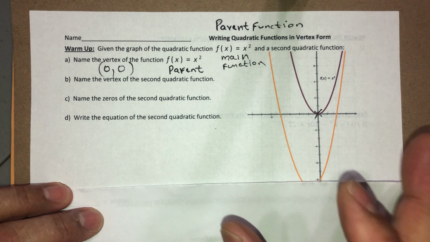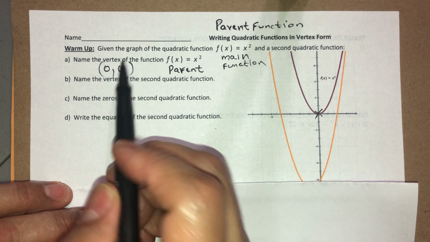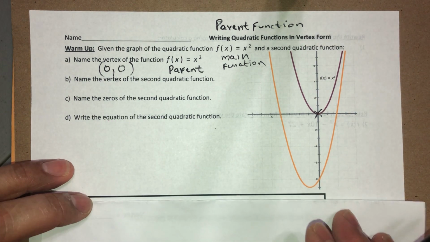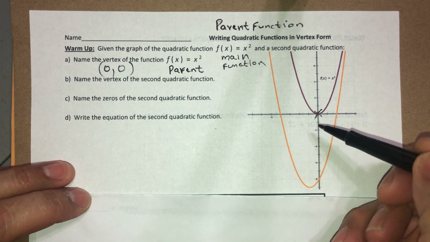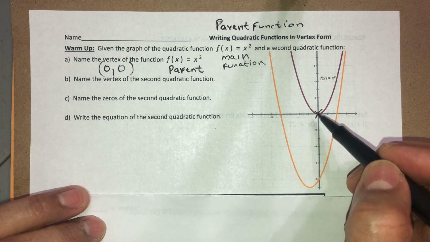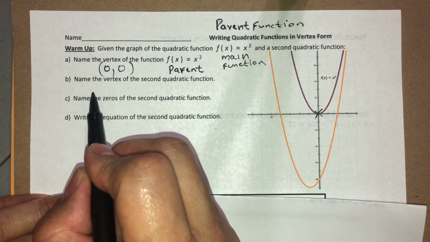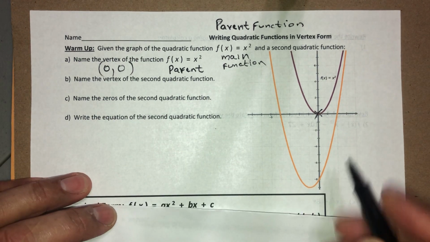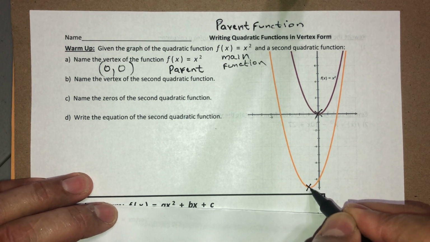Remember that x equals 0, but here they're asking you for the vertex, not for the axis of symmetry. Now, we're going to work with the second one. This will be like, I would say, one of the parent function's kids, because everything starts from here, and I'm going to explain to you why. So they're asking us to name the vertex of the second quadratic function. They're talking about this one, because if you notice here, there's no name to identify it. So the vertex is right here, which is also a minimum.